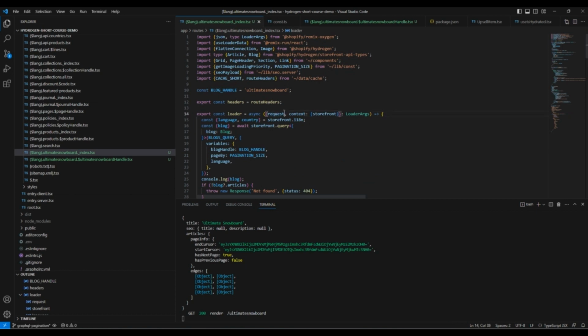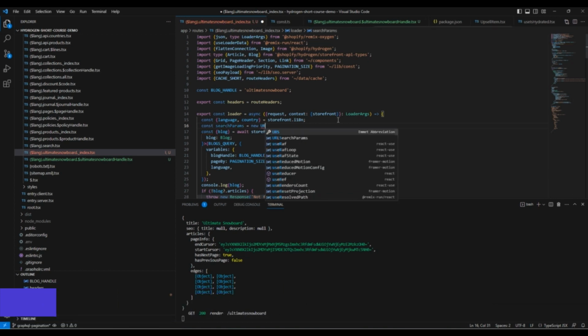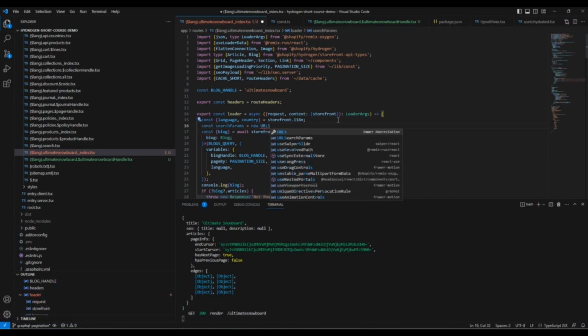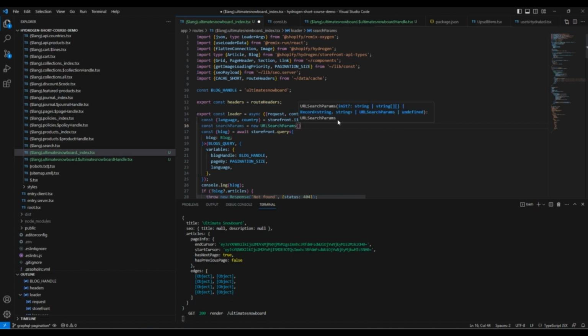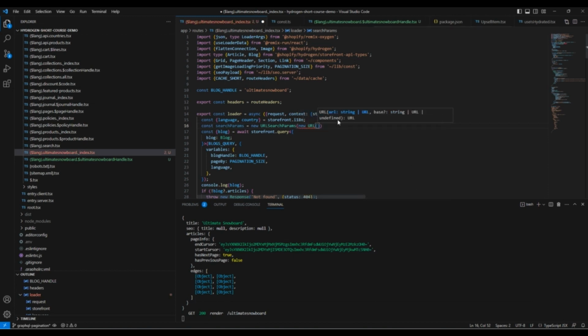So here we have this request object, and I think we can apply that. Over here we're gonna do a constant searchParam, then new URL, then request.url.